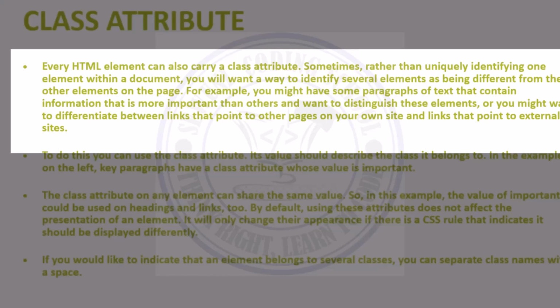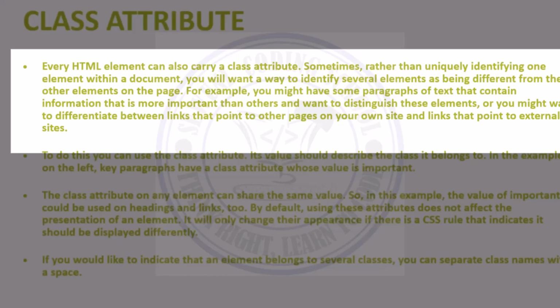For example, you might have some paragraphs of text that contain information that is more important than others and want to distinguish these elements that contain this information. Or you may want to differentiate between links that point to other pages on your website and links that point to an external site somewhere. How do you do that? The class attribute.